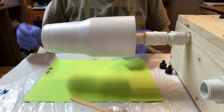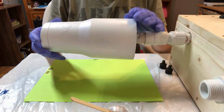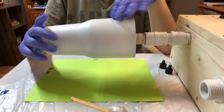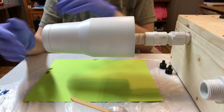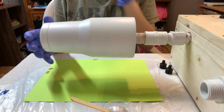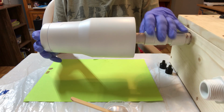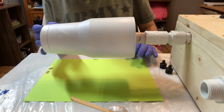All right, so let's go ahead and get started. You're going to start out with a white, I prefer white stainless steel tumbler. I sprayed it down with matte white spray paint and make sure it's completely dry. So this is completely dried, and I have the white on the bottom as well.